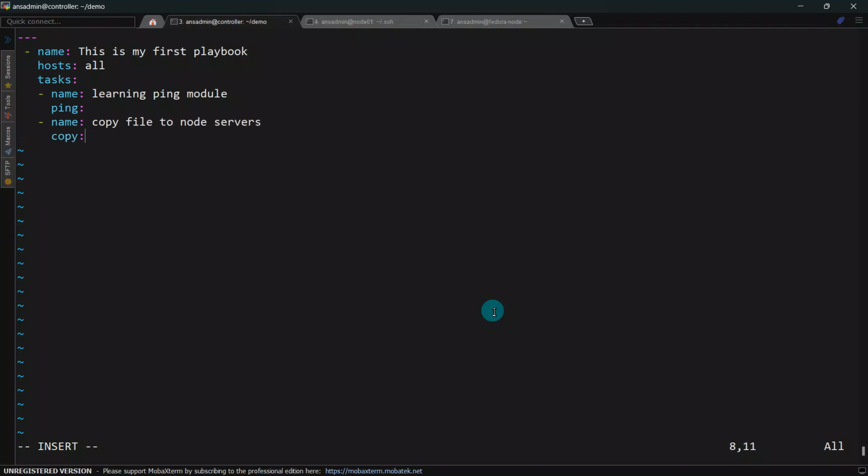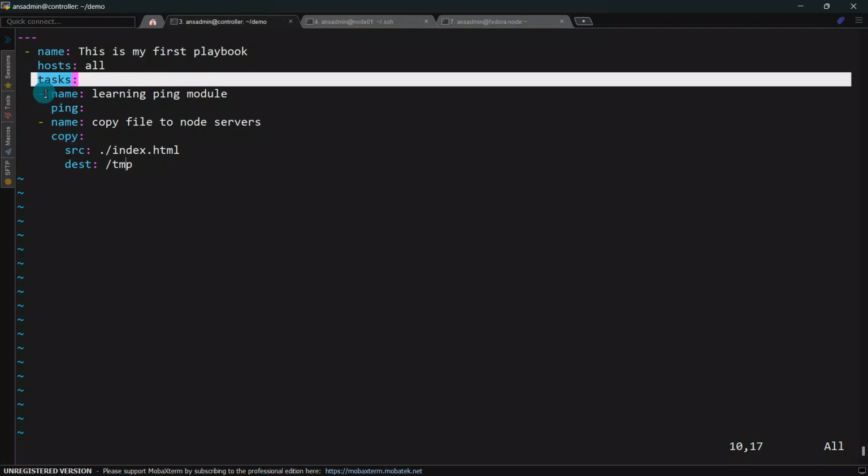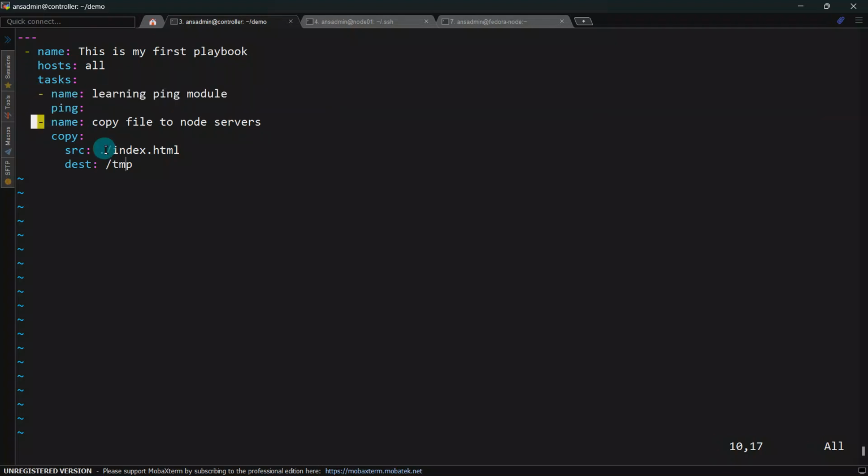Then let's make use of the copy module, and within that one is src and one is dest. The source is, let's say, index.html, and the destination, let's say I want to copy that file under /tmp. So one task is for the ping module, another task is for the copy module. I can have multiple tasks or multiple use cases within this task section. First this will get executed, then second this will get executed.